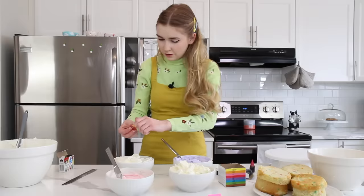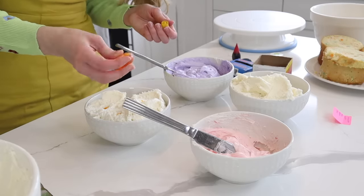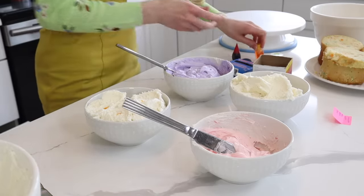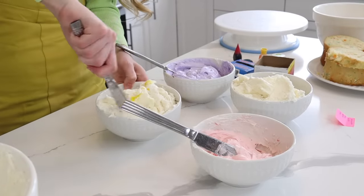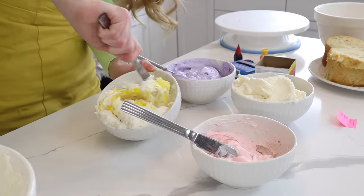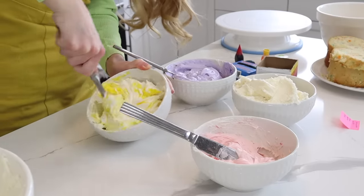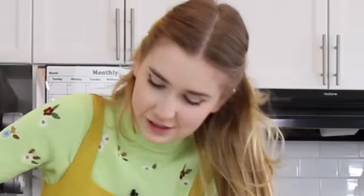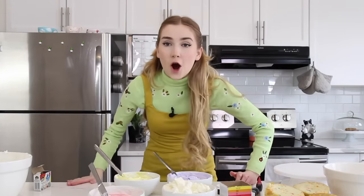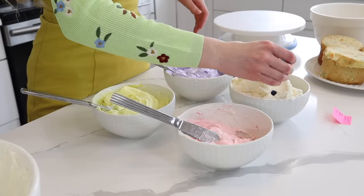Okay, little yellow moment. I don't want this to be orange, I want it to be yellow. Oh my gosh, I love that color! That is so pretty, oh my goodness. Oh, my arm. All right, lastly, blue for the clouds.